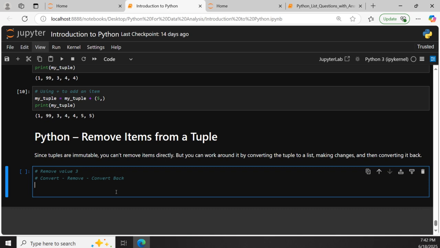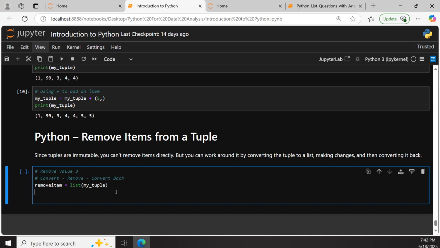So let's say remove_item equals list(my_tuple). So we are removing value 3. So remove_item.remove, which is the function, (3).